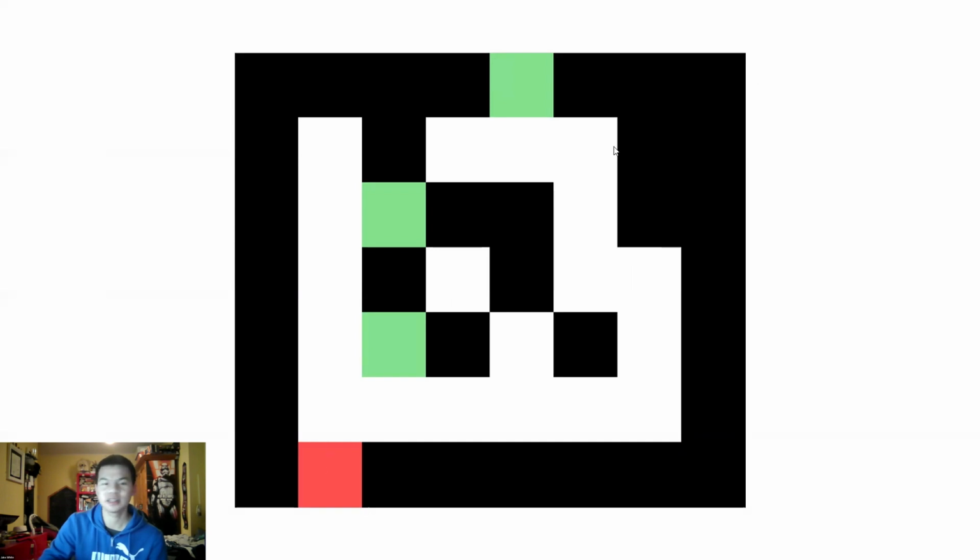And if I start at the green square at the top, I can run either of the algorithms and it will give me a route. But then if I want to start at this second square here in the middle, I will need to run the algorithm again. And again, if I have 100 people, I need to run the algorithm 100 times. This is repetitive and can waste time.